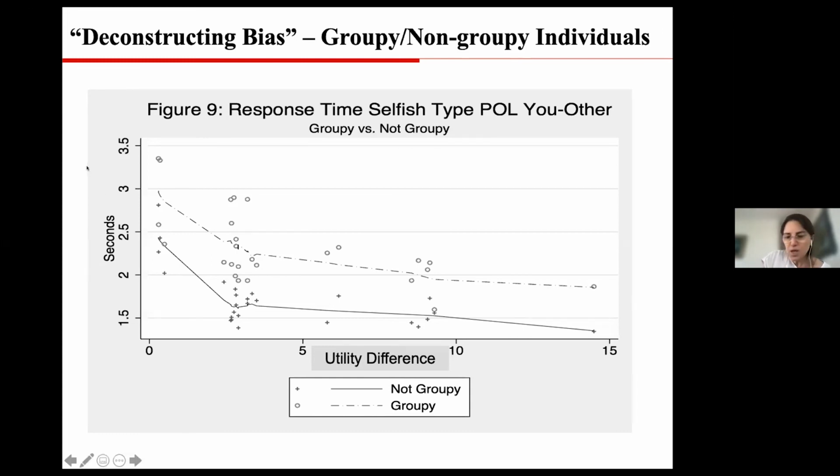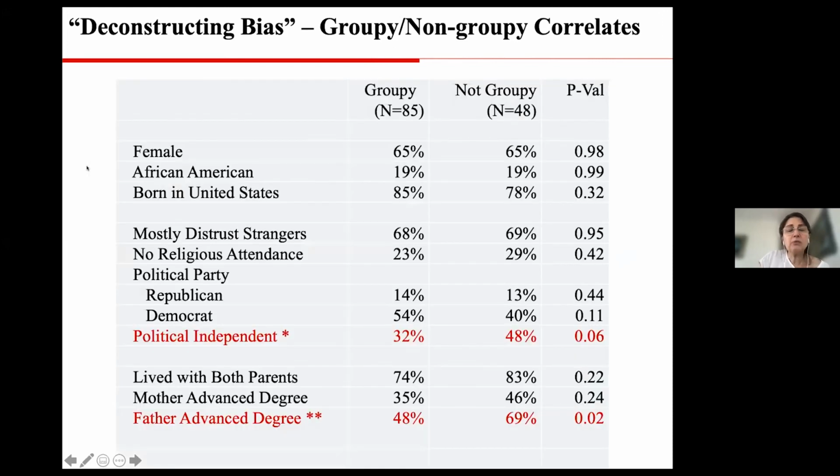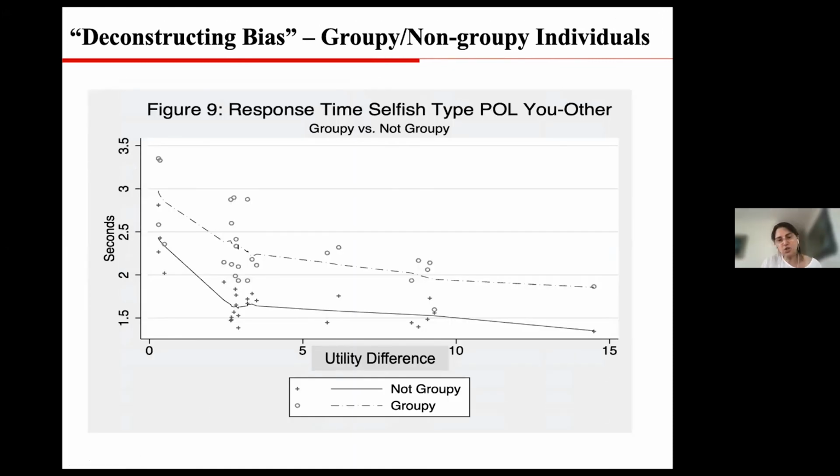Okay, so now I've convinced you that there are people out there who are attentive to groups, and there are people who are less attentive to groups or don't pay much attention to them. If we think that there are some people who are groupie and some people who are not groupie, are there any demographics that would indicate who these people are?